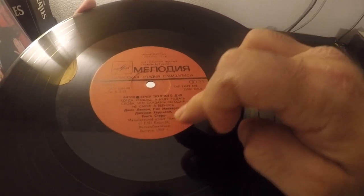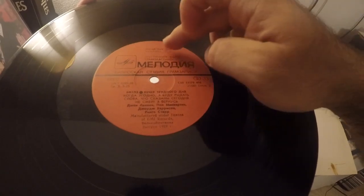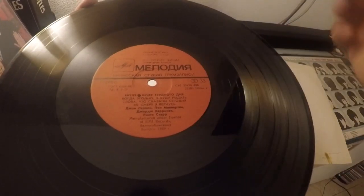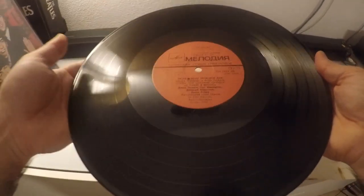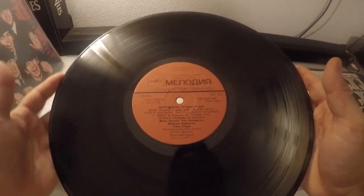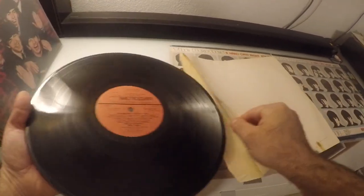Here is the information. Here is a stereo. This is the logo of the company, and this is the speed, and this is the catalog number. So all the standard information. And here it's the flip side. So this is the production of the Georgian factory from Tbilisi.